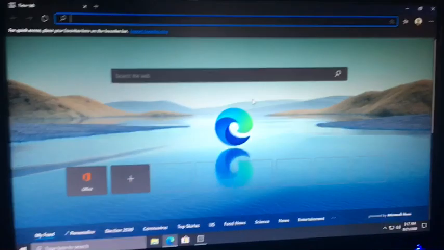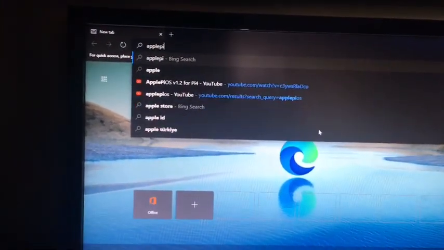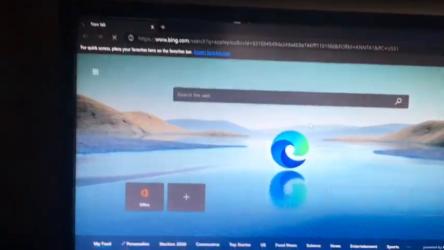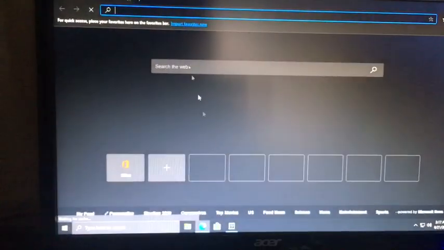You can just click on something, or I can search Apple Pi OS, and if I go to videos, see, I mean, for web browsing, it works very nicely.